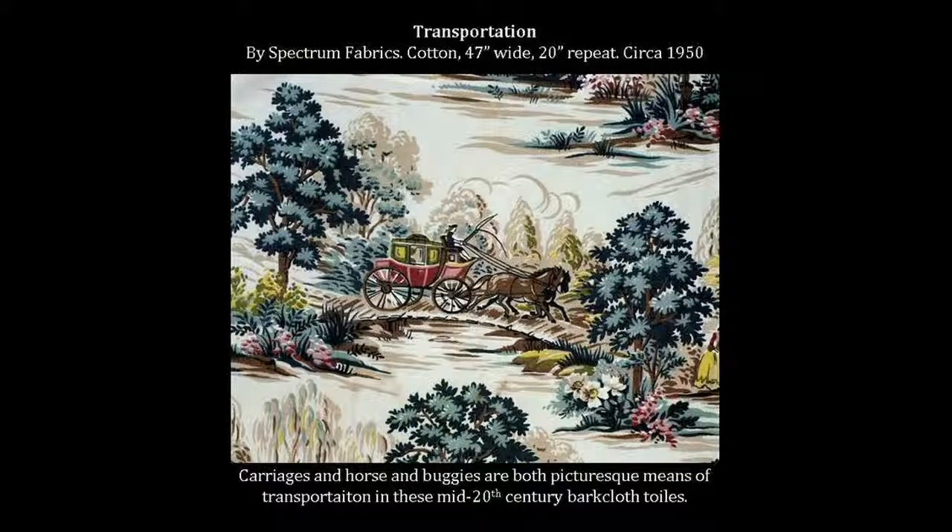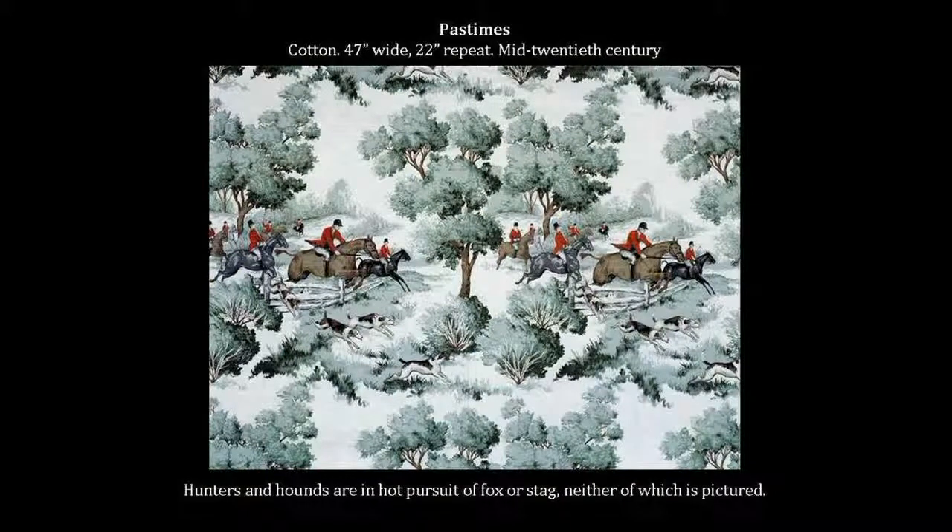This process traveled to England and toiles became an instant status symbol among the merchants and upper classes. Benjamin Franklin popularized toile in North America and purchased over 60 yards for his wife. He was interested more in the process, being a printmaker himself, than the fashion, but quickly established toile manufacturing and it began to filter down to the middle classes.